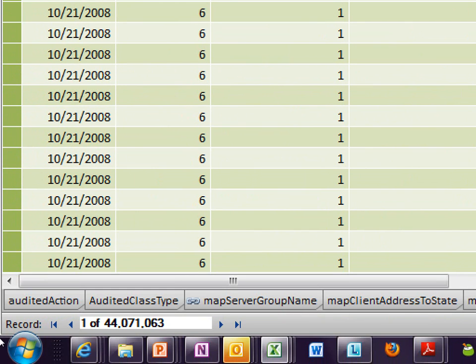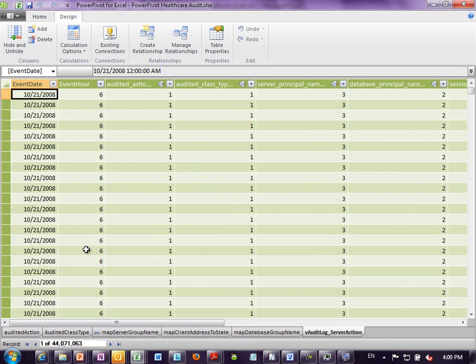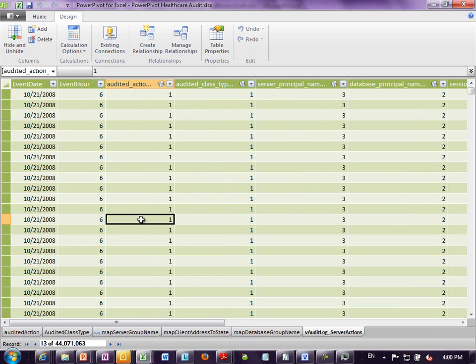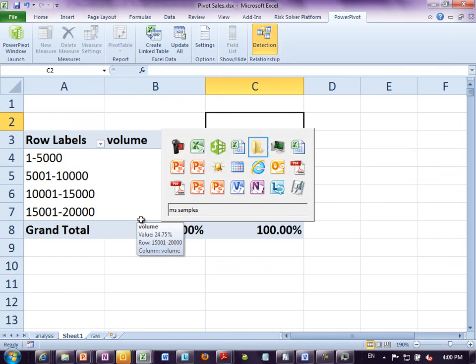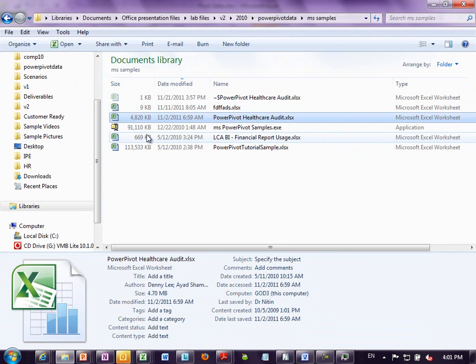How many records does it have? Can you see at the back? How many records? 44 million records. And what was the file size? 5 MB. That is one of the most brilliant features. It does deduplication based compression like a data warehouse. So it's extremely compact. Imagine putting this in 44 sheets of an Excel file. It would have gone into hundreds of MBs by now.